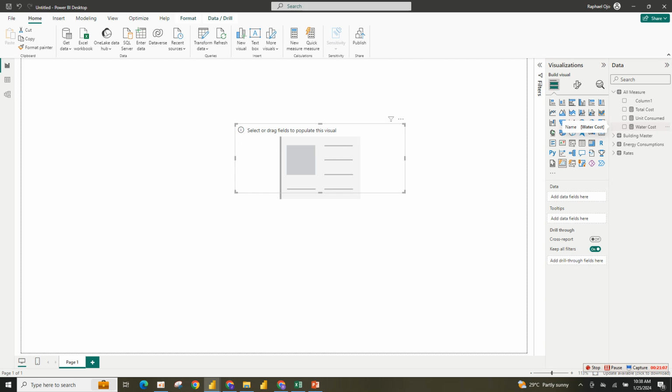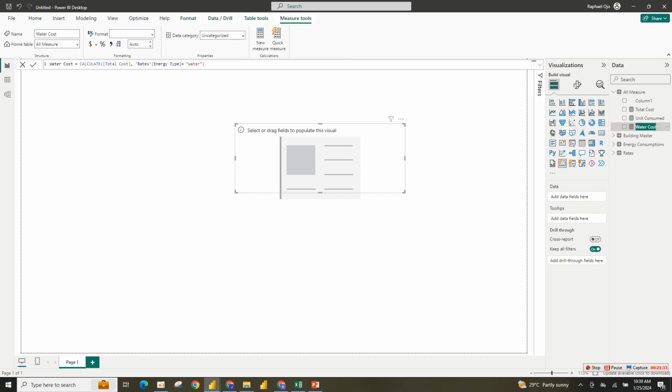So now the next one is I need to extract the remaining balance of the water costs from the total cost, because I want to use it to create a particular visual. So we have our water cost now, and then we have our total cost. The difference between them, I need to get it. I will just call it water costs left. So I will create another method again.